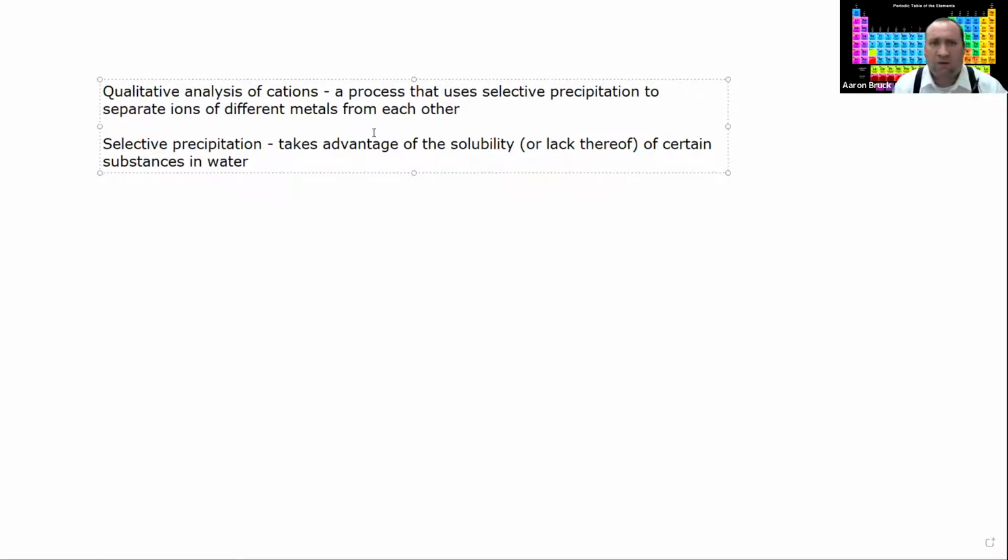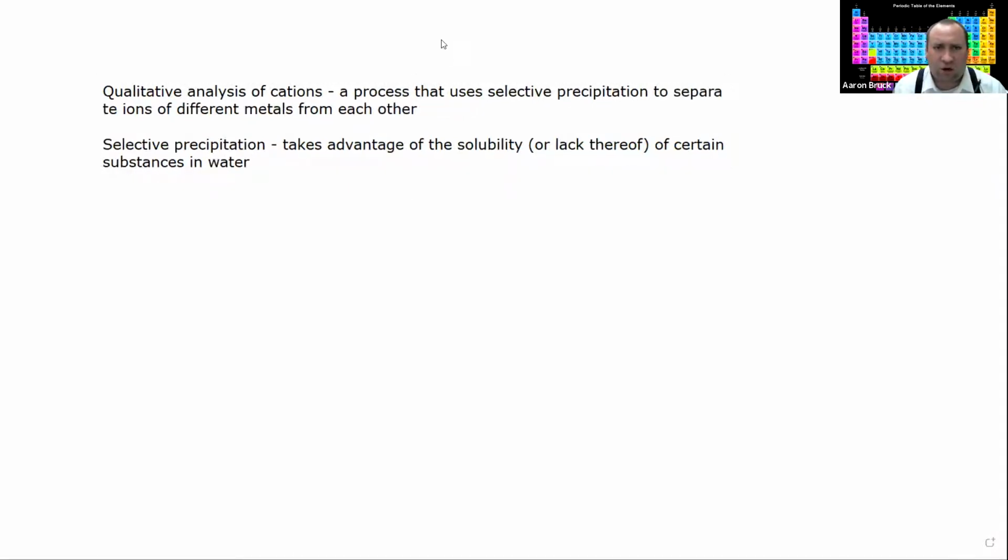So if we think about this as a large overarching picture, up here at the top, we can think of all cations. We've got everything in here. We've got ammonium ion, we've got barium ion, we've got copper ions, we've got silver ions, we've got any ion that you can think of. Well, in a series of stages, we can separate these ions from each other based upon their selective solubility.